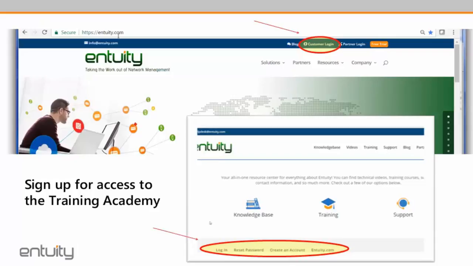Well, you'll have to log on to the Training Academy, and you'll need an account to do that. There are probably a few ways that you can do that. We've provided a create account button you can see on there. If you click on that, it'll present a little form where I think it just asks for your name and your email address. The guys that process this will get a little message, and in fact it's our support team that manage this. They add your account into the system, and then you'll get an email back from them, and from then on you'll be able to log on to the system and access the training.